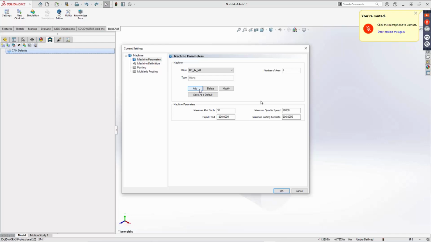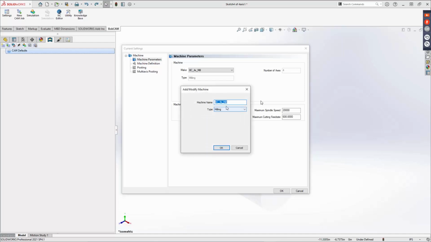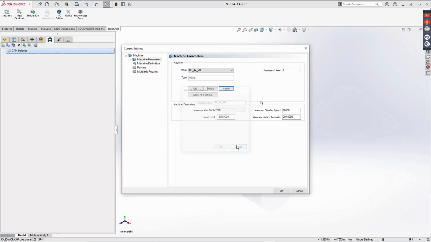Anyways, if you do have Machine Sim Pro, that's where I'm going with this. Machine Sim Pro allows you to set up the kinematics of your machine in the software for simulation, so you can actually see your machine showing up there. You're going to see a basic machine on my end here. Again, I don't have anything set up on here, but you can set those up if you want to, and you can modify this.